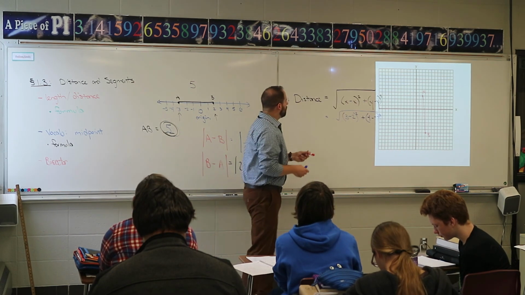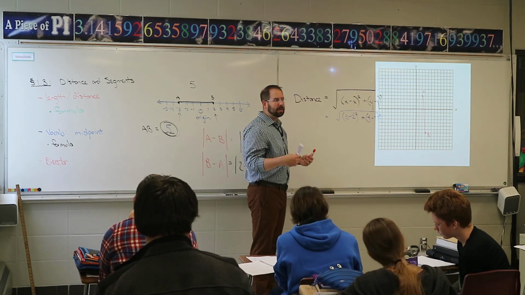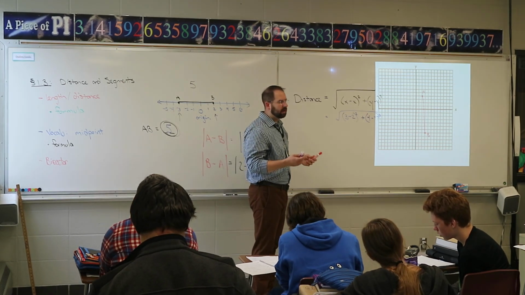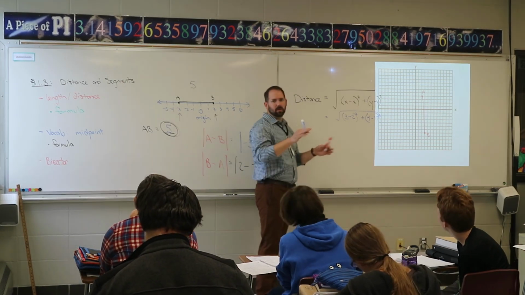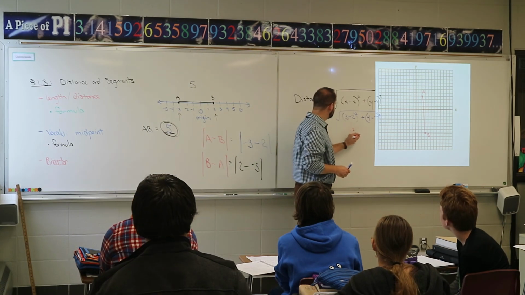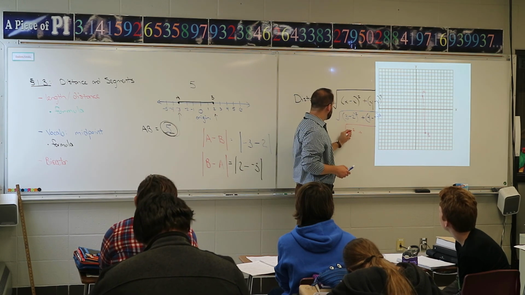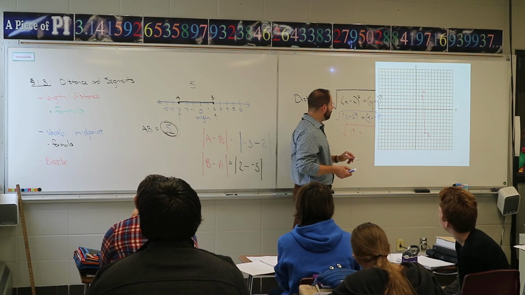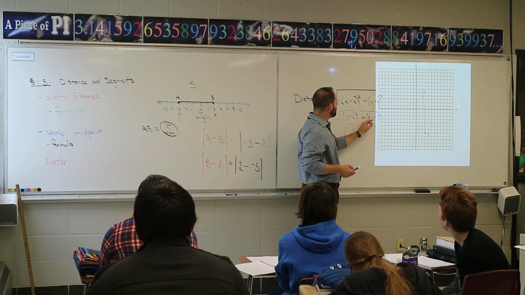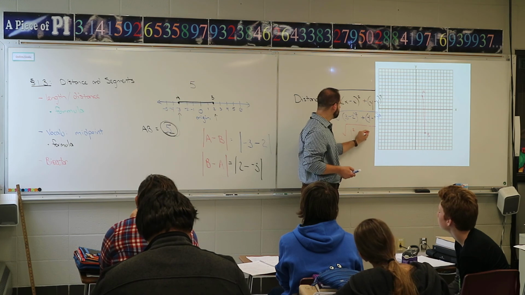Okay, let's do most of this by hand until we need to type it in, because if you try to type everything in at once, you'll screw stuff up. So let's do it by hand until we get to the final answer. So what's 3 minus 2? 1, so we're going to square that. And again, if you want to put parentheses around it, that's probably a safe bet. Now, 4 minus a negative 7, well, that's what? 4 plus 7? 11. So it's 11 squared.